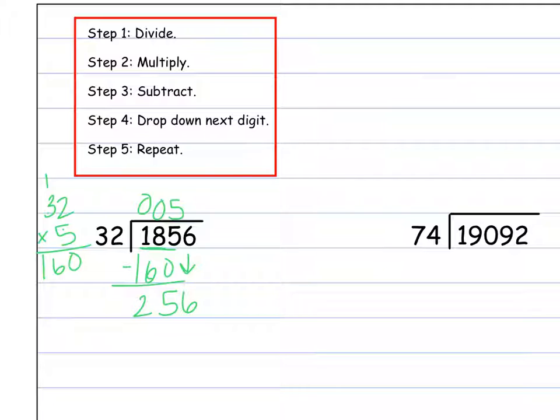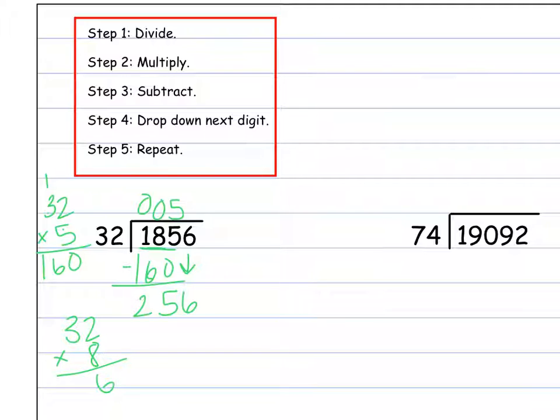Now, again, I'm not sure how many times 32, so then I go back up to the top and I start with my division again. So 32, I don't know how many times it can go into 256. Again, trial and error and using my knowledge. I know that it needs to end in a 6, and I know that 2 times 8 is 16, so I'm going to try that out.